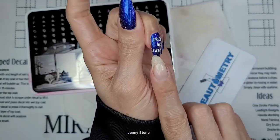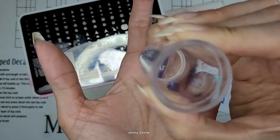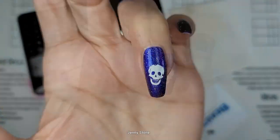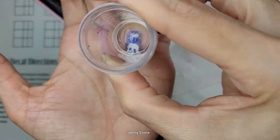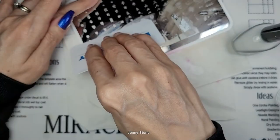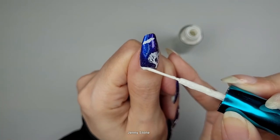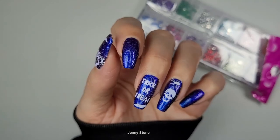I'm going to do it again because parts of the image dried on the stamper and didn't get filled with polish. That's not too bad for a double stamping. I'm going to use this skeleton over here — that's cool. I want to use one of the little bats too, and I'll use a spider here. I want to try to use this tree on my thumbnail just to try it out. And I'll put another bat up here too. I'll fill in the missing parts using my nail art brush liner, then seal in the design with a glossy top coat.